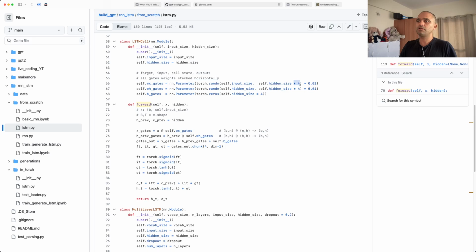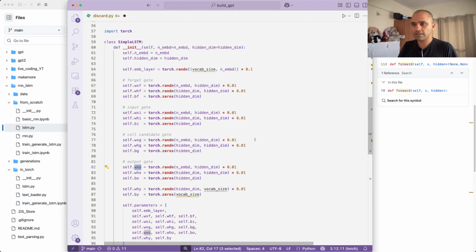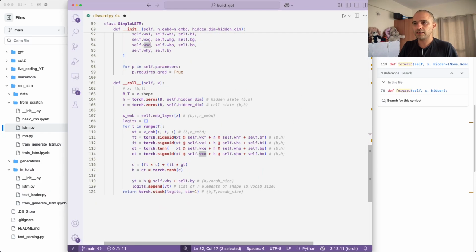This is done basically for the efficiency of matrix multiplications when we are doing all these linear transformations, right? Xt matrix multiplied with self.wxf, wxi, wxg. These are the same operations happening 4 different times. If we concatenate all 4 weight matrices together, it would be just a single matrix multiply that is 4 times larger.